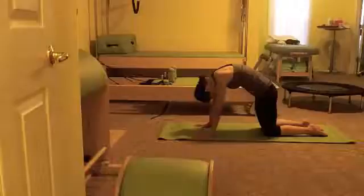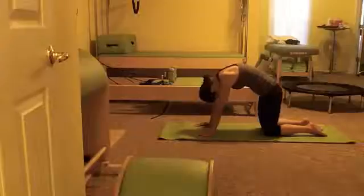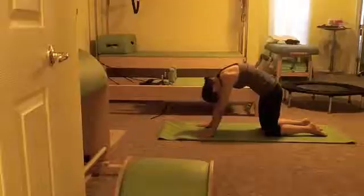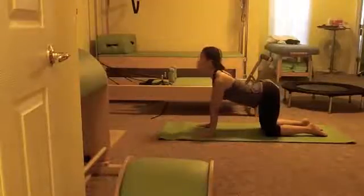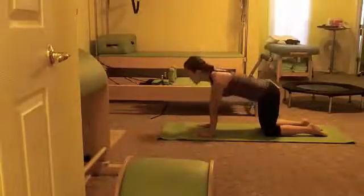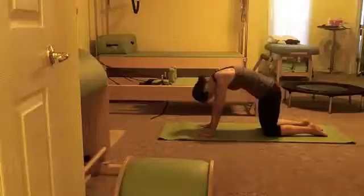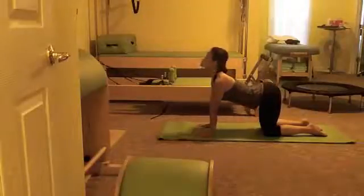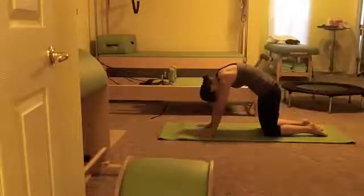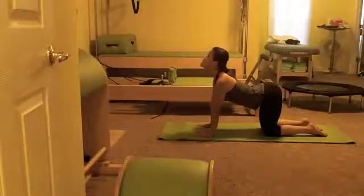Tuck that tail under. Imagine you're trying to reverse this lumbar curvature, utilizing your core muscles. Like my abs are so tight and scooped up right now. Inhale, look up, shoulders drawn down and back, look up toward the ceiling, get a real good stretch, and exhale. Do this 10 times, 4 more.